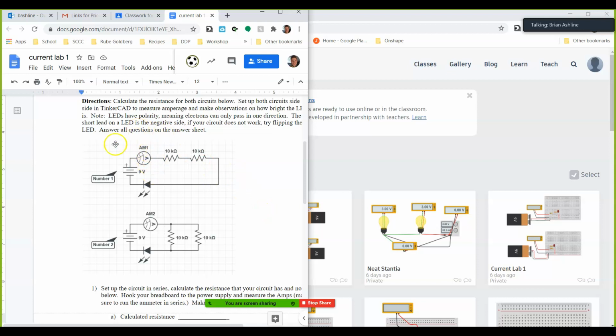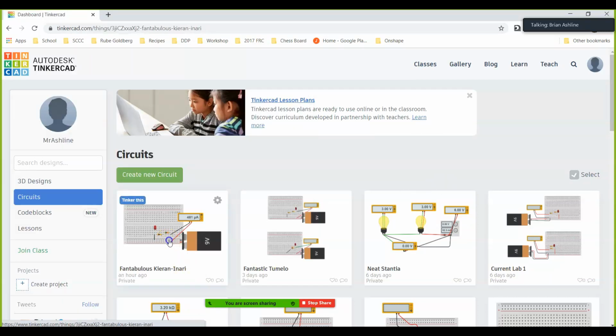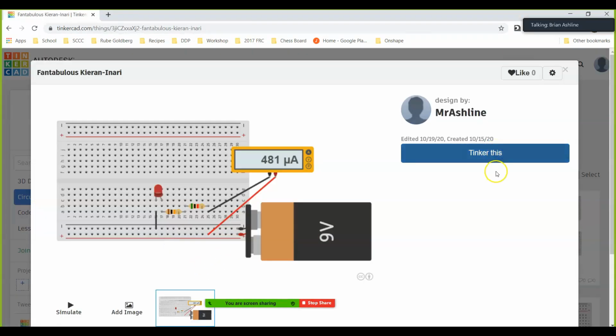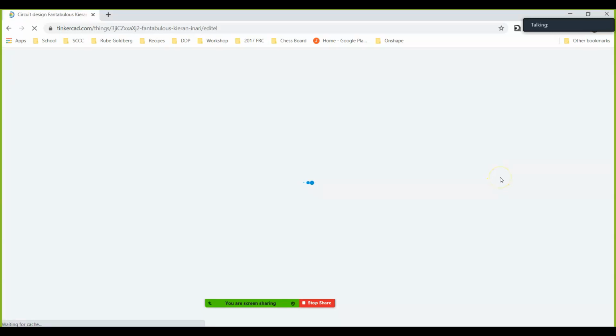The other problem with measuring amperage is that the ammeter itself doesn't have much resistance, practically zero. So if you put the ammeter in parallel, you're going to be bypassing most of your circuit and it's not going to work. So I'm going to show you the example here. I'm going to show you what not to do. I'm going to show you what you should be doing, and then you guys are going to get to work from there. So I'll open this up, and we shall start.